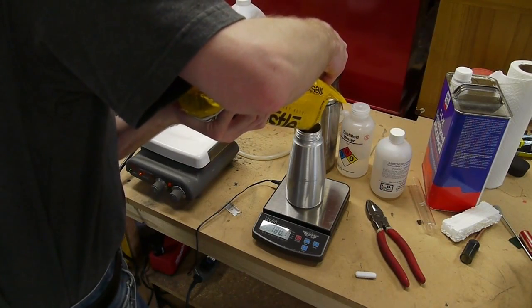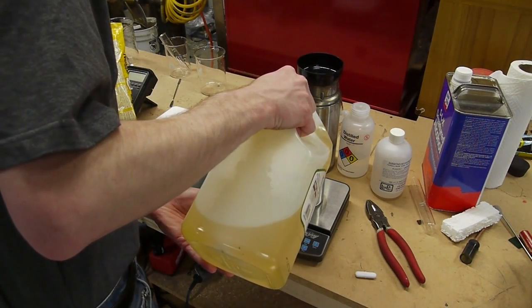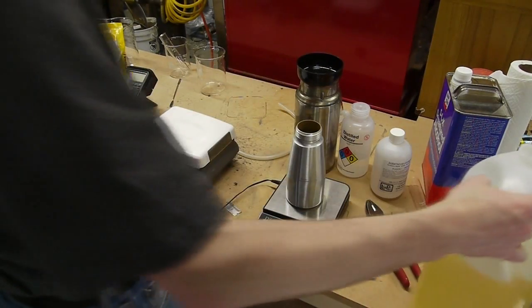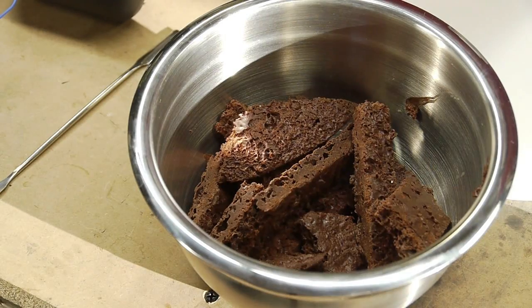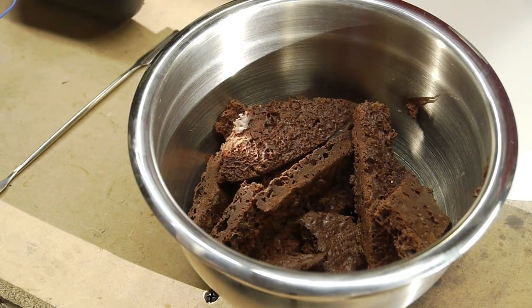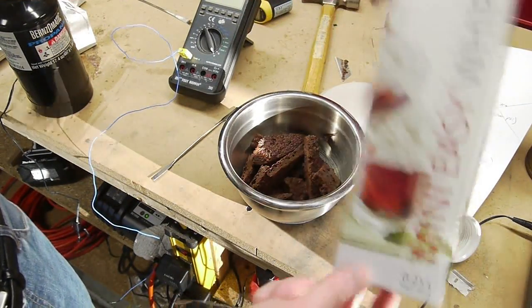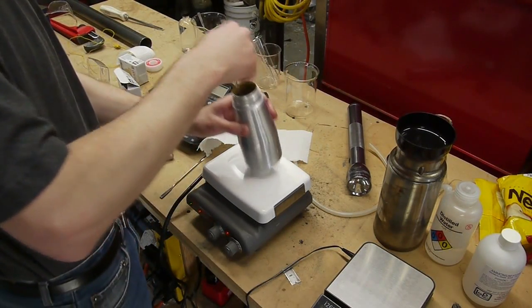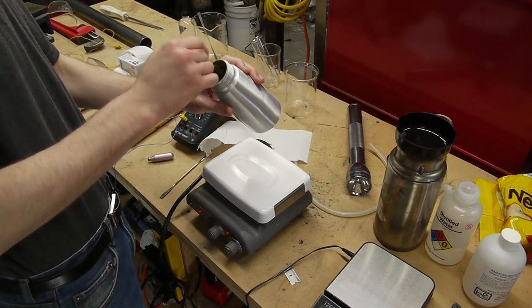I started by melting about 200 grams of Toll House morsels along with some oil. I think I used about 25 grams of oil in a stainless steel canister. And the canister is part of a commercial whipped cream dispenser that looks like this. And after the chocolate had melted inside there, I charged it up with two cartridges, not just one because that's how I roll.